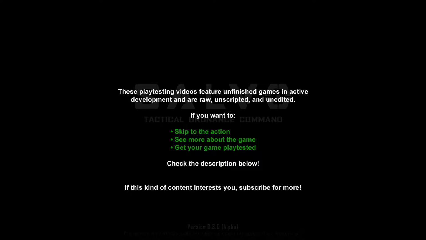It says, "Welcome, Commander. Set in the near future of 2065, Salvo is a real-time tactics space combat sim. As the newly promoted commander of a combat vessel, you must lead your crew through operations in the outskirts of the solar system." It's got some kind of marketing blurbs here. Apparently, it says early access.